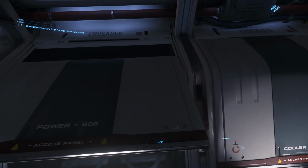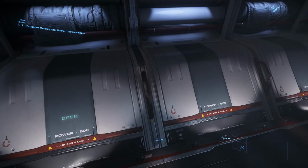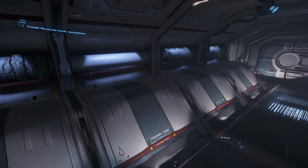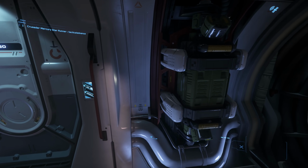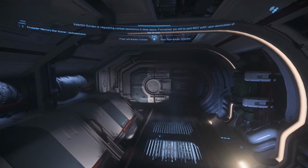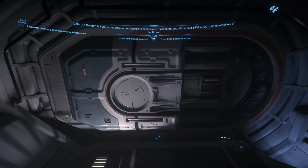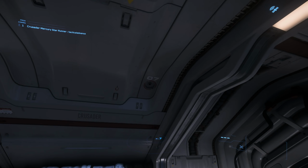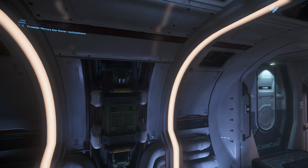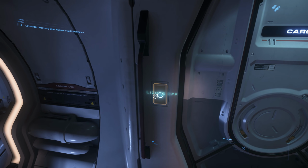Activated Klingon Warbird technology. Close all these up. I think if I stand on the spot, my head doesn't bob. So if I just... Oh, it does bob. Okay. Another module there. Quantum there. We got down here. Another one there. Don't know how active the engineering guy is going to be. Gets his own light switch, doesn't he?